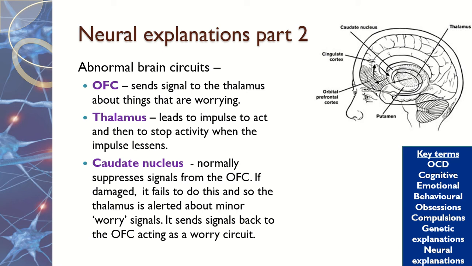This area of the brain is really activated in people with OCD, and it sends a signal to the thalamus — the part of the brain which tells people to do certain activities. For example, it tells someone with OCD to turn a light switch on and off three times to relieve the worry. There's also the caudate nucleus, a small part of the basal ganglia, which normally keeps the OFC under control. However, in someone with OCD, they really struggle to suppress these signals, so this part of the brain is not working effectively and they cannot switch off the impulses sent from the OFC.